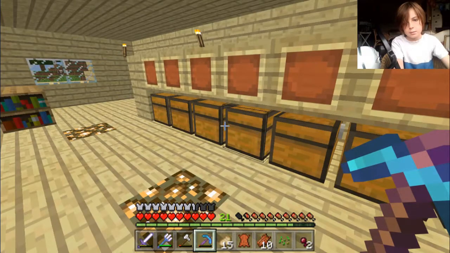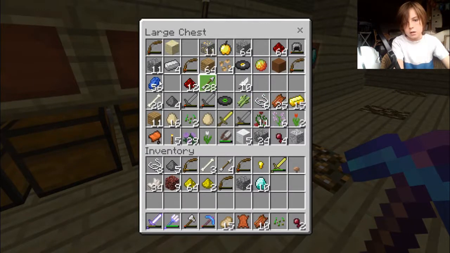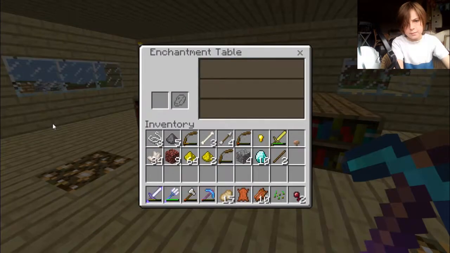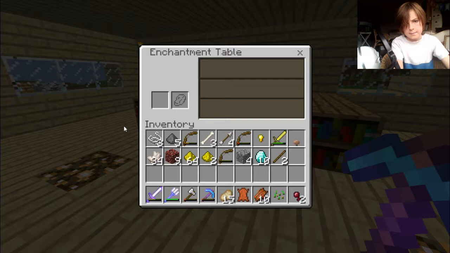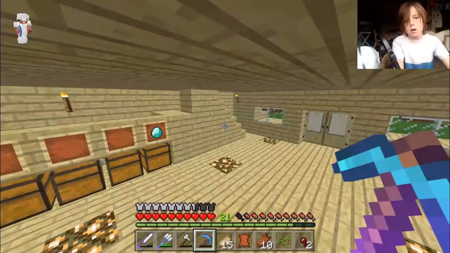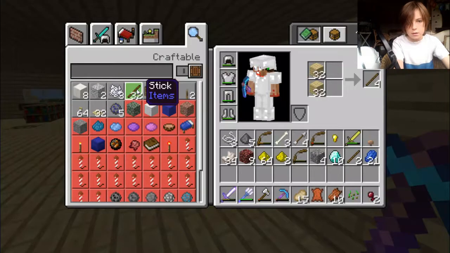Where are my diamonds? Where are my diamonds? Have sticks? No. Sticks. Thank you. I need lapis. I completely forgot. That was probably lapis in that chest. No. Oh, here's lapis. Right, let's go. Oh, I need a crafting table. I'm just gonna have to make one. Also, I can't be bothered to go all the way back. Right.